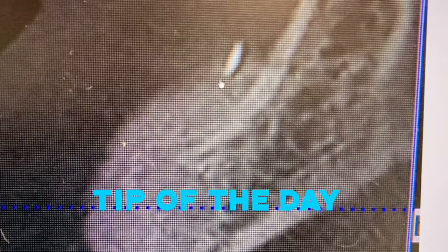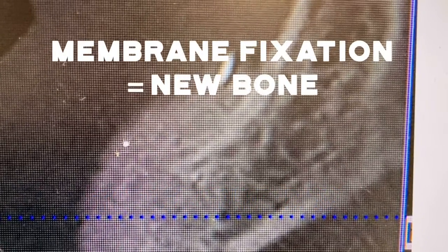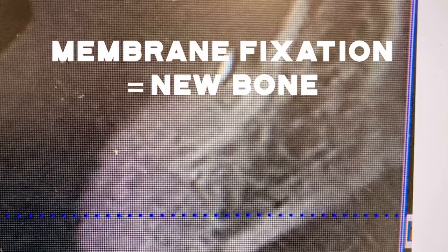And again, here's a further shot across, and you can actually see the original deficiency of where the tooth, or at least some of the tooth, was sitting there. This is a little tack, and this was the tip of the day: the membrane fixation is extremely important in these types of cases, and particularly when dealing with those narrower incisions, the tack fixation really helps with soft tissue adaptation around the site. And then there's another view there. You can see there's some vertical augmentation, in particular horizontal augmentation.